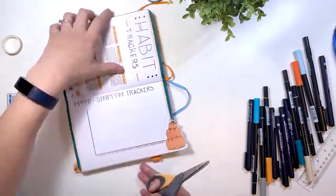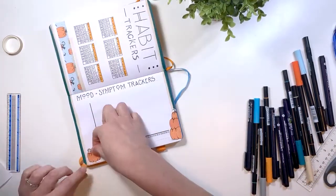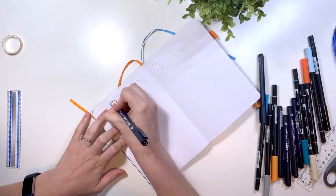Now this page looked a bit empty because I hadn't put in what I was tracking yet, so I didn't like how it looked, so I just threw some stickers down and it helped.